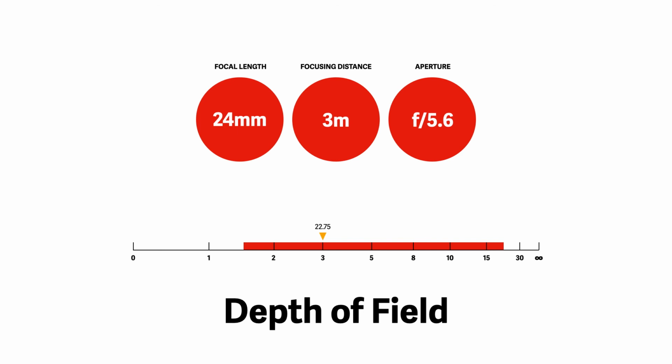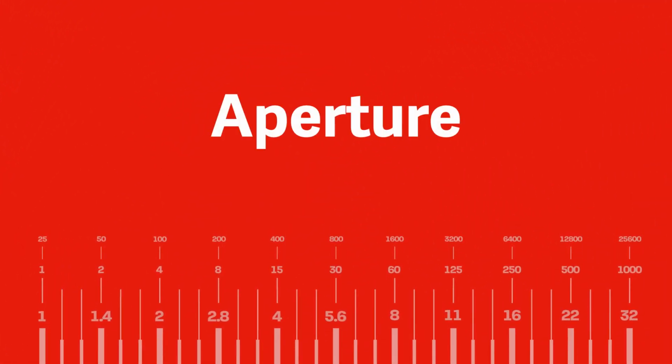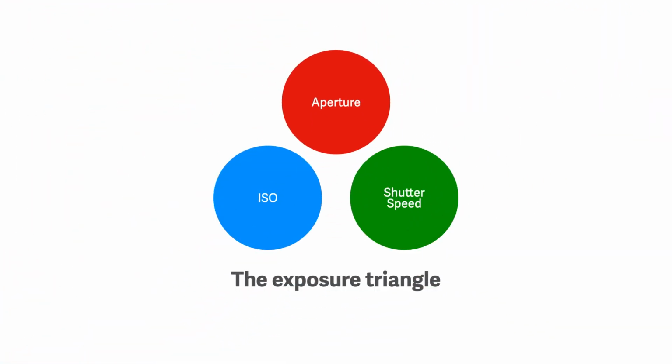So to put this into practice, if we want to have a really shallow depth of field, if we are shooting a portrait for example, we would easily achieve this by using a long lens, wide aperture and a close focusing distance. If we want to have a really deep depth of field because we are shooting a landscape, we would probably want to use a wide angle lens, small aperture and a medium focusing distance.